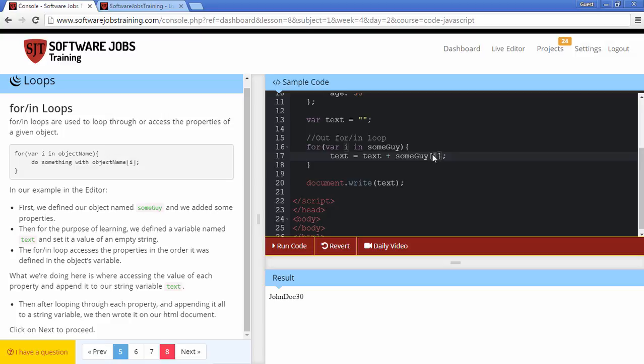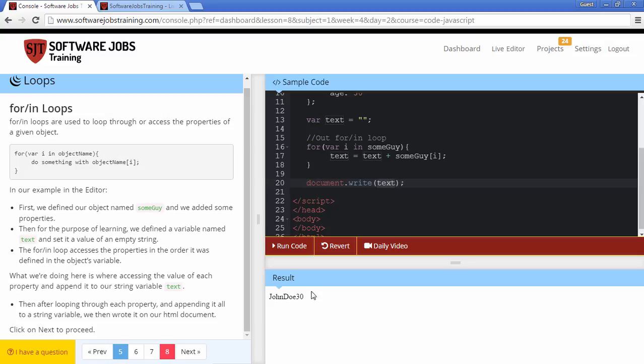Make sure you put the I inside this, and you can concatenate it into a single line. For that we have this text variable, so it will put everything that has been fetched from this object into a single line in this variable called text, and then you can simply write down the text.